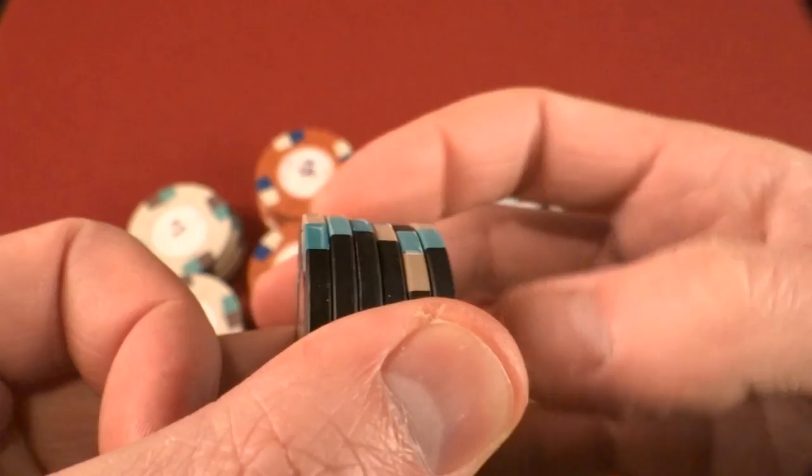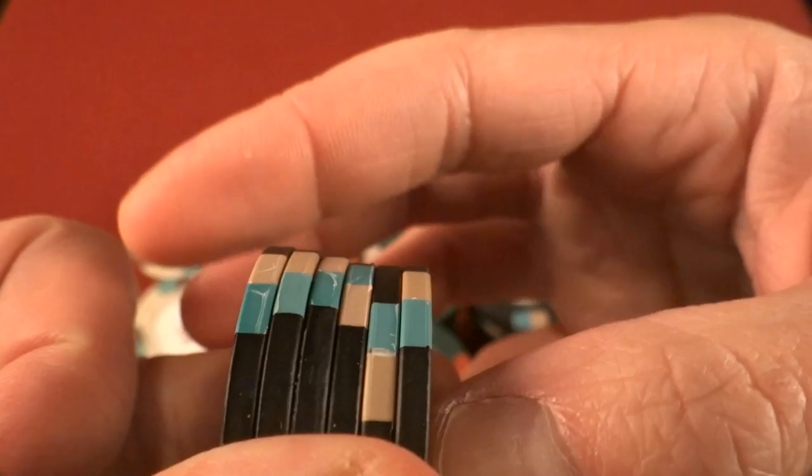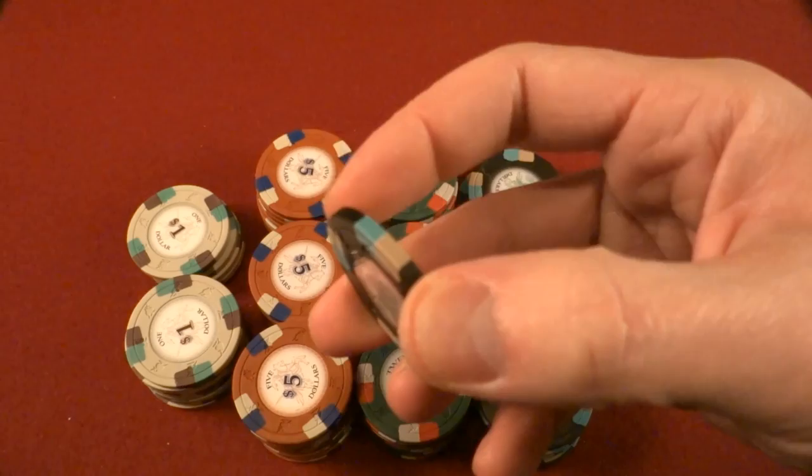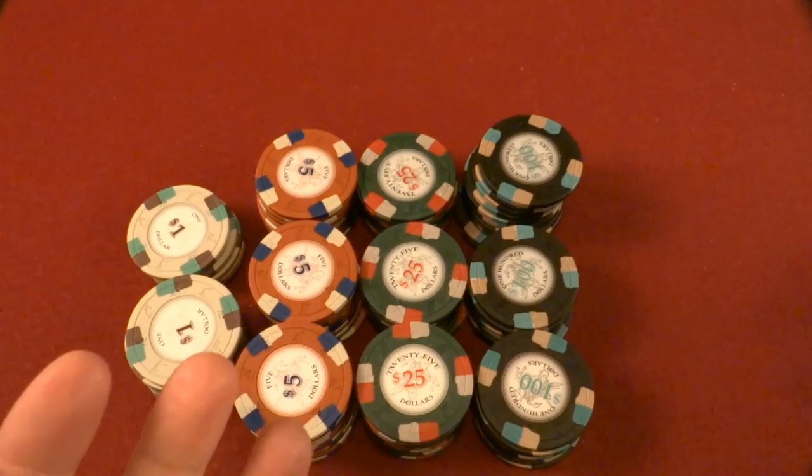There are just sharp edges from the molding process on these chips, and it's common across — I'm talking about this edge right here. It's just sharp and it sticks out. Playing with these, I just constantly feel those sharp edges. It feels like there's a top and a bottom: the top is smooth, and then the bottom is this sharp edge, which turns me off to these chips and many others in this segment.